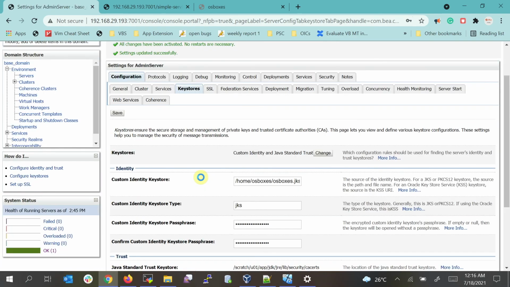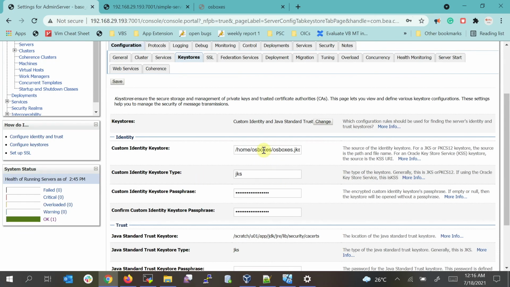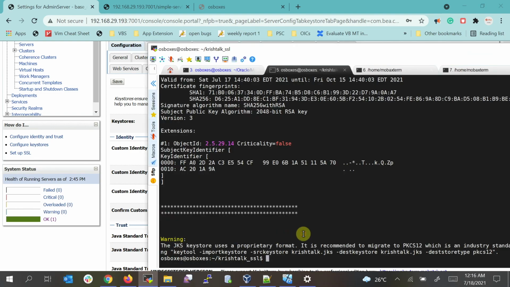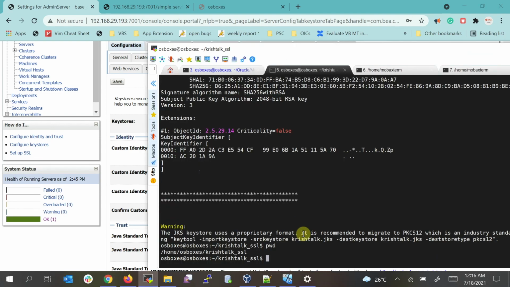Let's save this. If I save this, other options will open up for me to configure, right? So now this is my old configuration. Let me change that as per my new configuration.